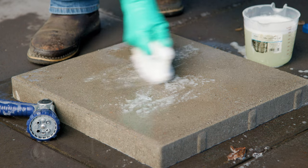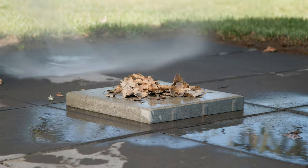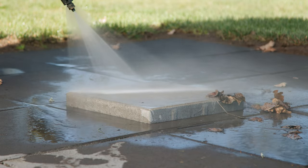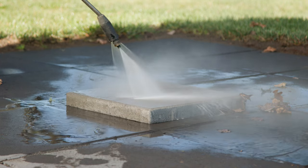The ways we typically remove tannins or leaf stains on our concrete surfaces is with either 4-to-1 bleach and water, maybe a little bit heavier depending on the stains, or if that doesn't work, we'll move to a hot water pressure washer or at least some boiling water that's above 212 degrees Fahrenheit to make easy work of removing those natural organic stains.